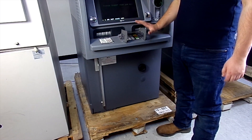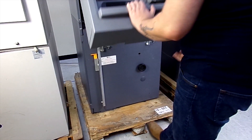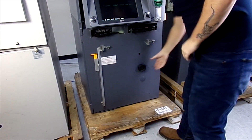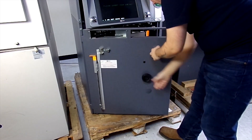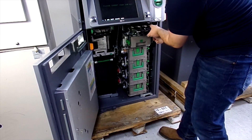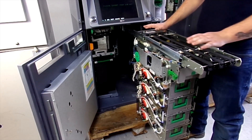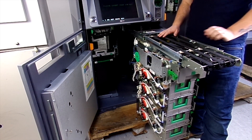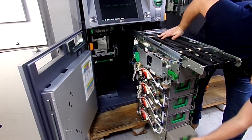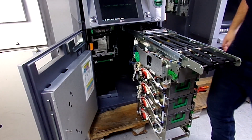Your engineer will come to your ATM as usual, open it up to gain access to the safe and open it up. Pull out your dispenser — your pick modules are attached — so that they may change the low note sensor on whichever pick module has failed. In our case it's the bottom one. Remove that cassette and then change your low note sensor.